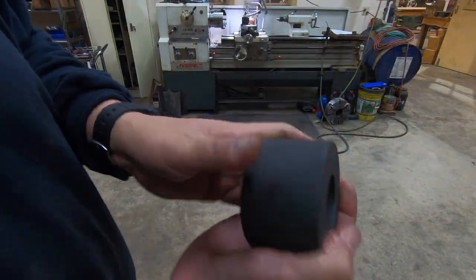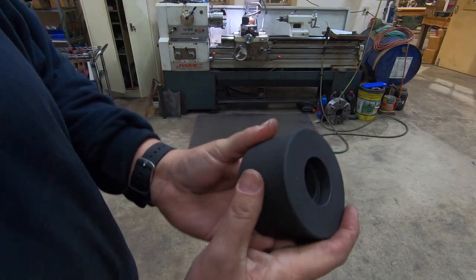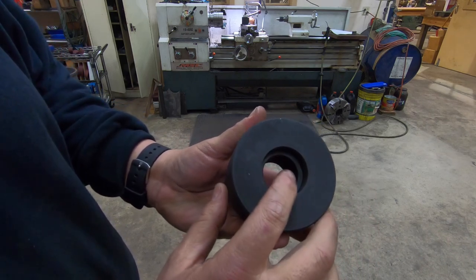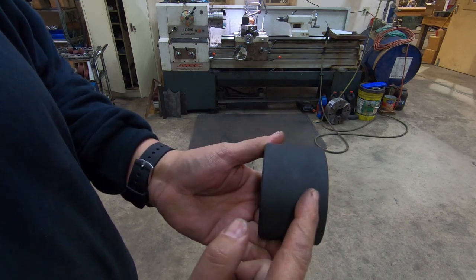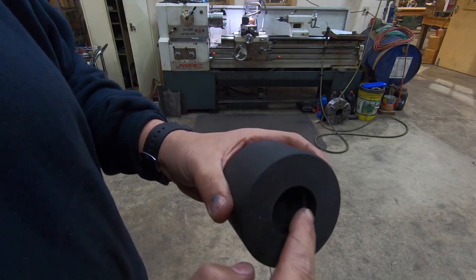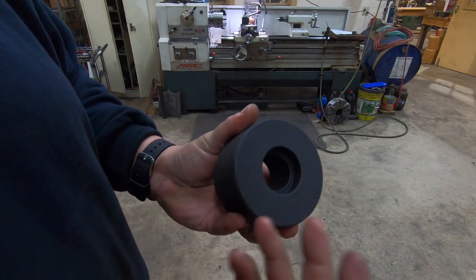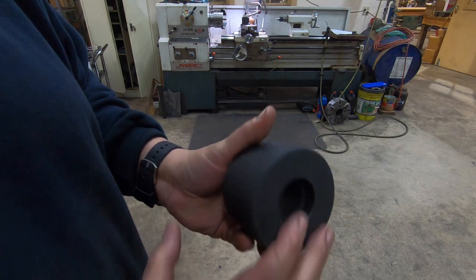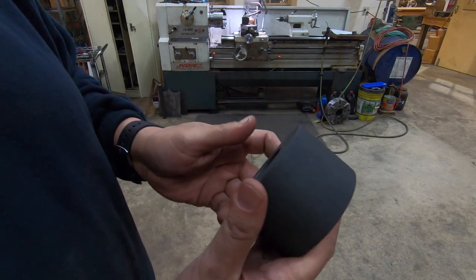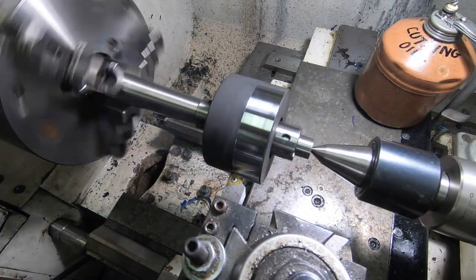All right, so here's our piece after heat treating and tempering. So what we're going to do, I'm going to go ahead and set it back on the mandrel, on the arbor there, and we'll turn the OD. And then once we turn the OD, we'll be able to chuck it. Finish one side for the bearing, flip it around, indicate it, make sure it's true, and then bore the other one. This isn't a super critical part either that we're making, but it's going to be very, very close. So we'll go ahead and get it finished out now.